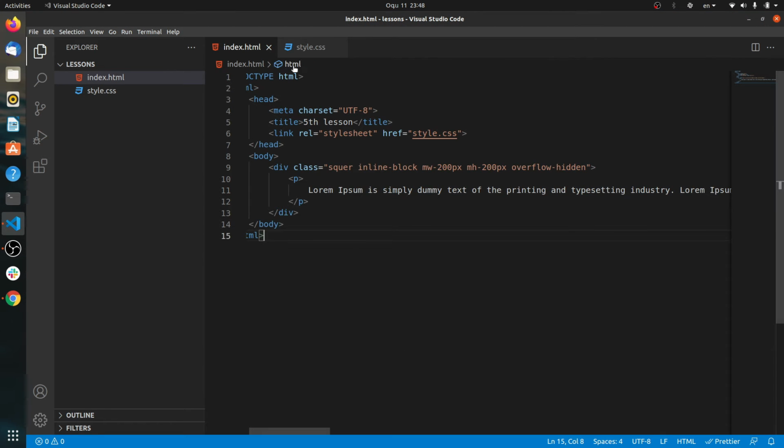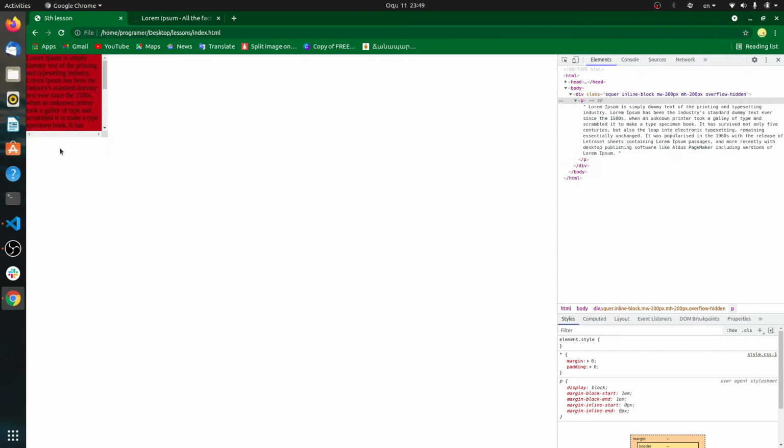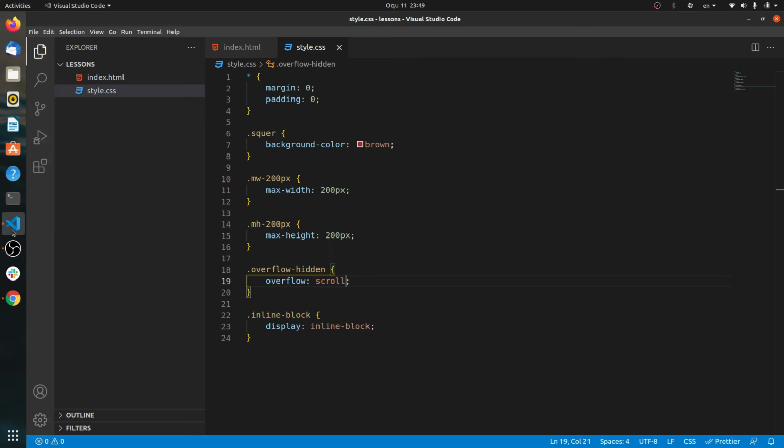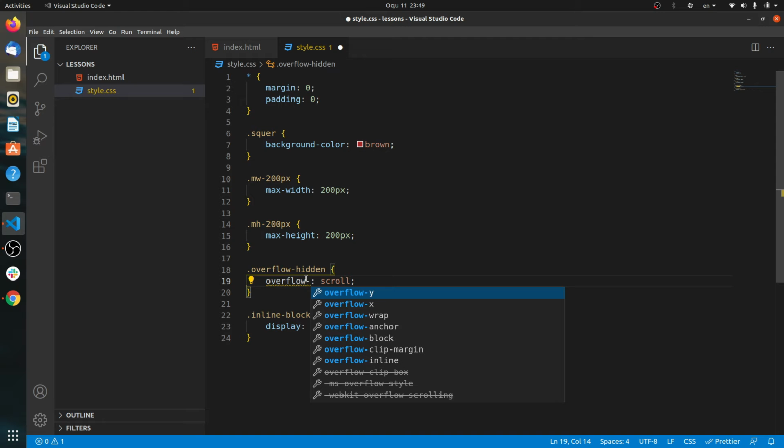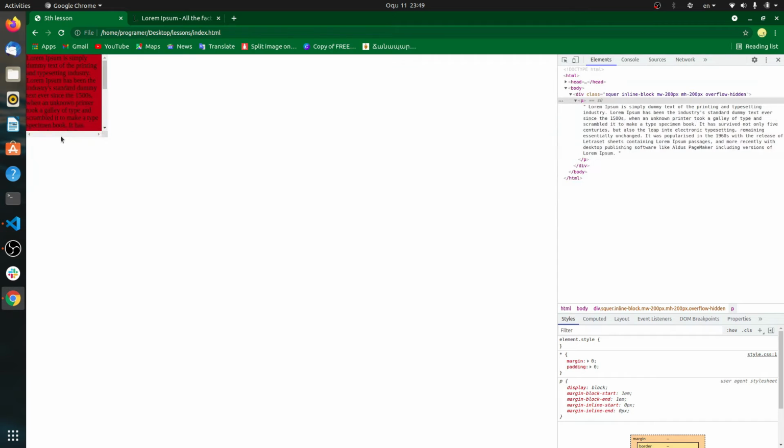But what if we don't want, for example, when we write scroll, it will add a scroll bar from both sides, both vertically and horizontally. If we want to get rid of this, we need to add overflow-y, and let's refresh, and you can see that only the vertical scroll bar is left.